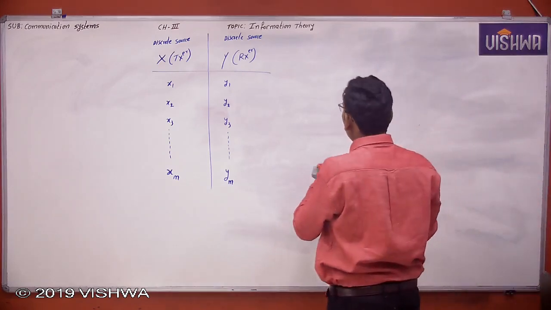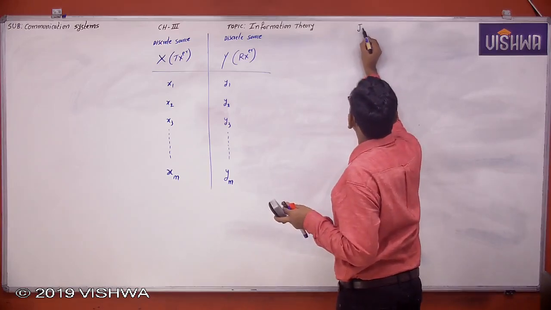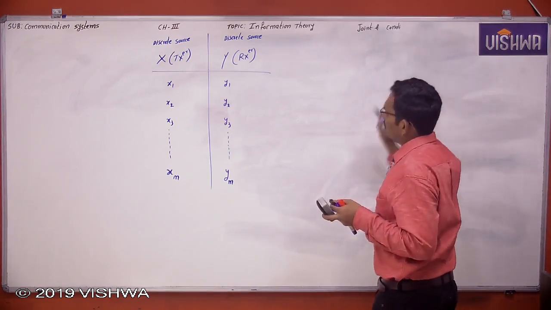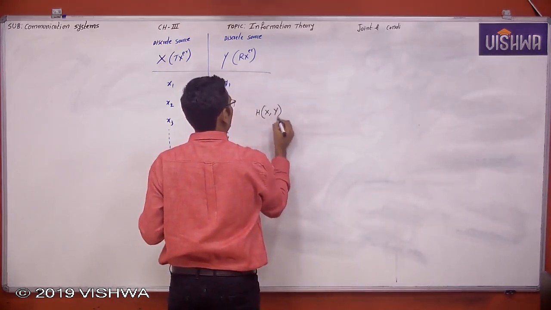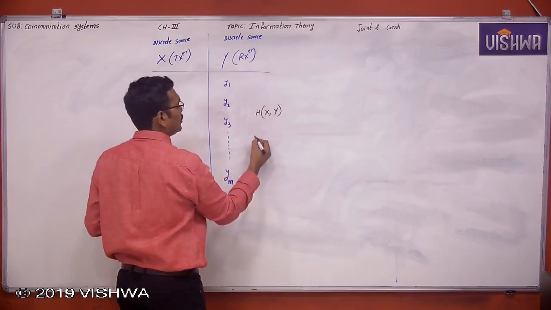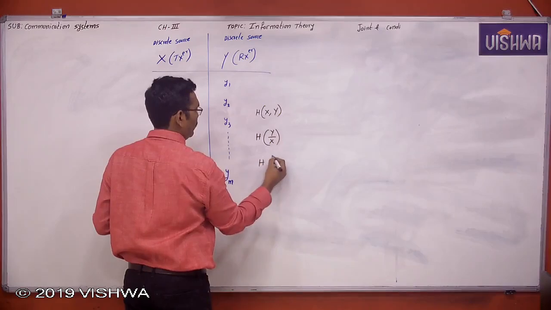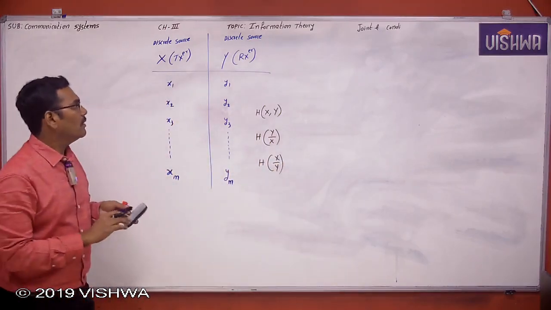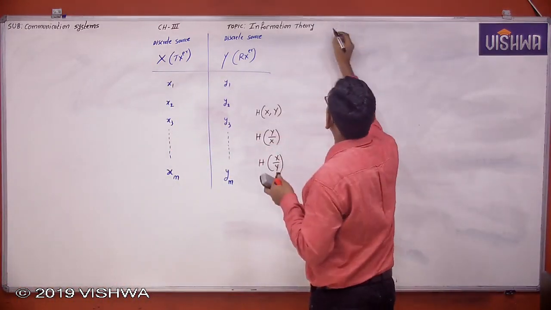Now we will see a few formulas which are very important. Now the concept is joint and conditional entropies. What is it? What is joint? Joint means H of X comma Y, right? Next one is conditional: H of Y by X or H of X by Y, because you know the probability concept, that's why I am writing it. Okay. Now, what are joint and conditional entropies? Then we'll find a few formulas here.